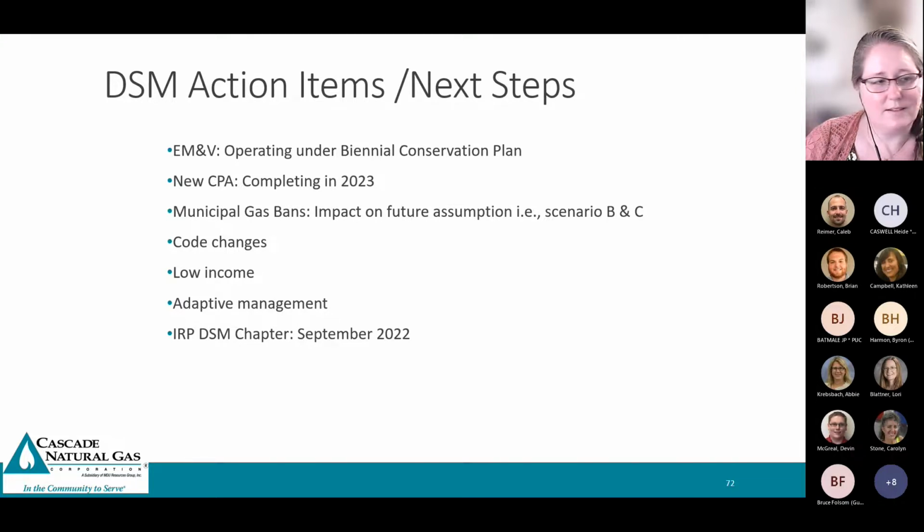And then we've got that special phrase that we've heard so often during COVID, adaptive management. It's really how are we post-pandemic? We're really going to need to focus on those program barriers. Maybe we're making our way through the pandemic. I can't say we're almost done with it, but certainly it's evolved as we've gone down this pathway for the last couple of years. Right now we're looking at what those program barriers are: inflation, supply chain, labor for installs. We're anticipating these are going to have significant impact on the program for years to come, and we need to plan for what that impact is and how to bounce back from some of those impacts.